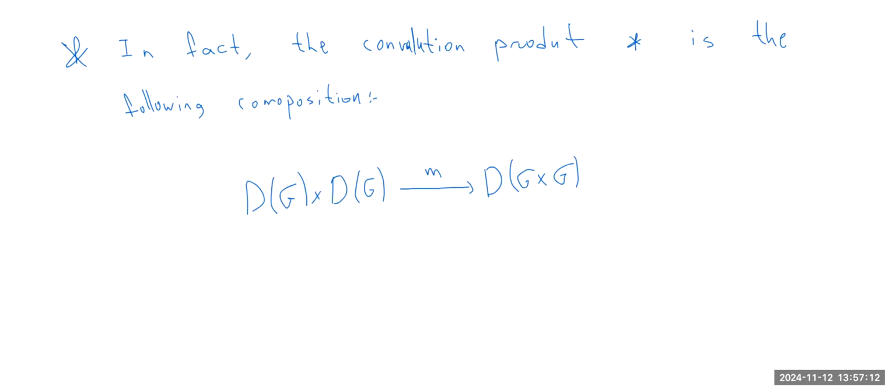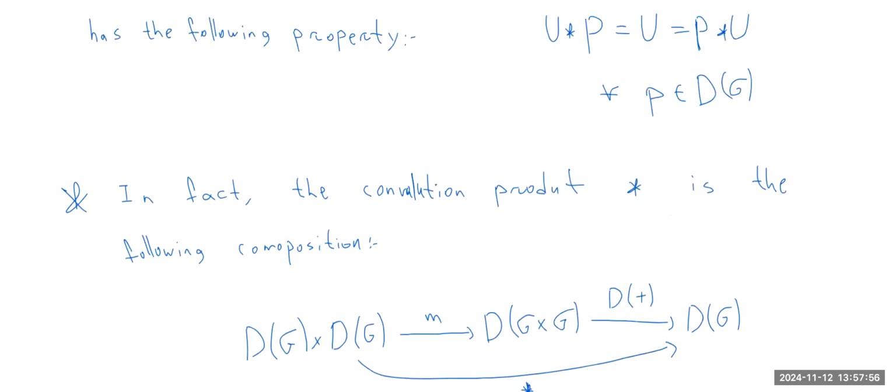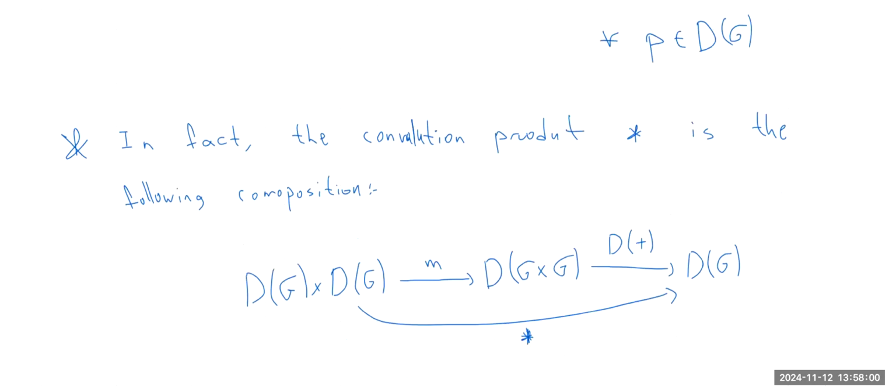So we have this M, the multiplication. You remember this? It's multiplication, and then we apply D of the sum on G itself, because G has this sum on itself. So if we compose this, it's exactly the composition. It gives me the convolution. Because of the property, actually, the naturality of M, no, not the naturality. Which one? It gives me that it's a distribution. We know that if we have two distributions, this will be a distribution, and then this will be a distribution. So it's well defined. So far we only prove that this is really a distribution.